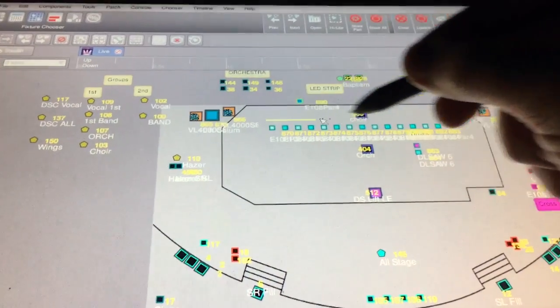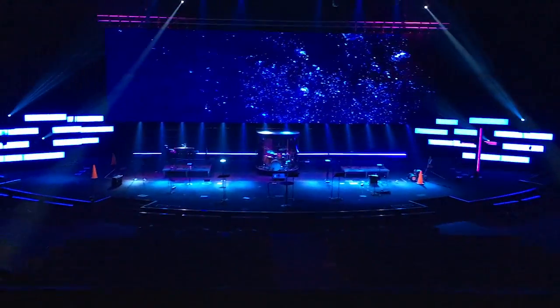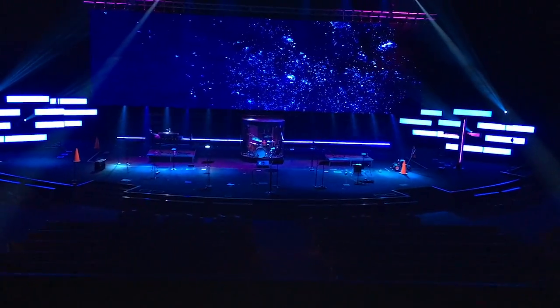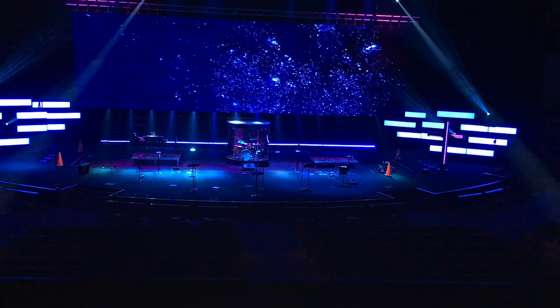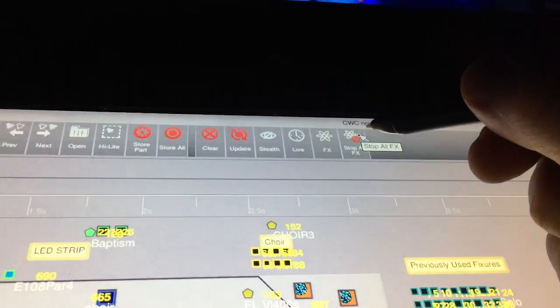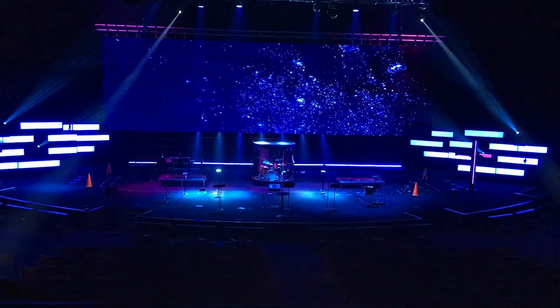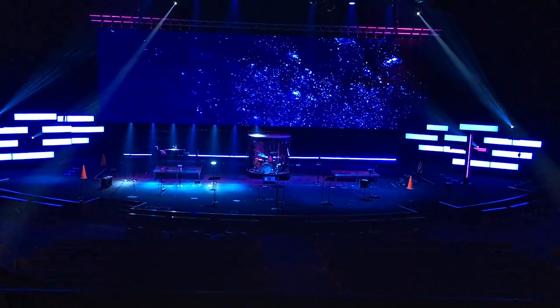Let's actually try applying these to our LEDs right here. I think that's kind of why I created it in the first place. So I got those LEDs, and I'm gonna select intensity wave so you can kind of see what's going on there. Just adds a little flavor to the stage, kind of nice. And then I'm gonna stop this one. And then let's try chase on those same lights. And this you can actually get to go to the beat of the song.